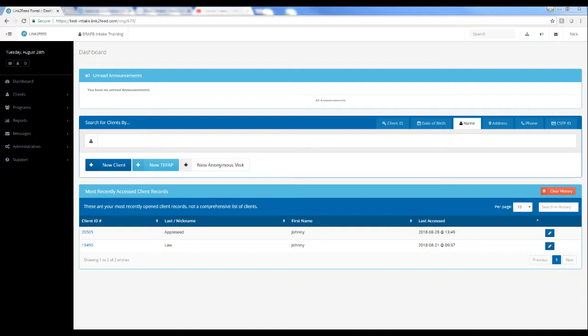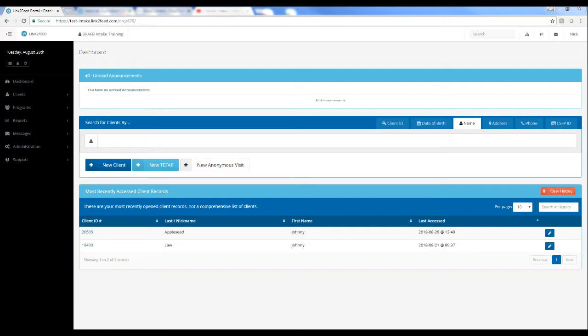Very brief, and this is about an update that's coming this weekend, very small update, and it's about tracking deliveries. So if you're an organization that does a fair amount of delivering to your clients rather than your clients coming to you, this will be a way for you to differentiate between those two client pools in your reporting.